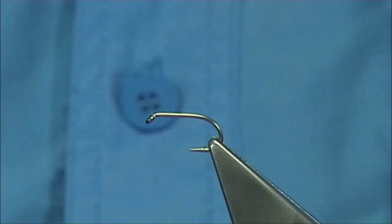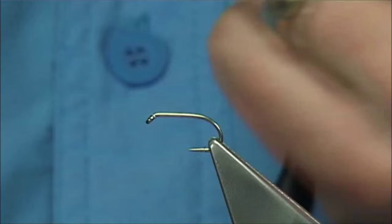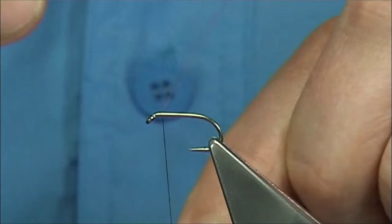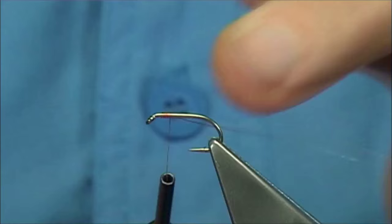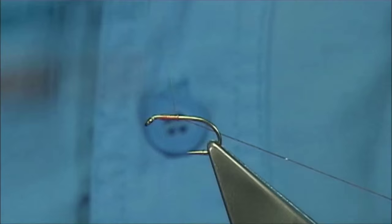Now, depending how windy it is, you can control the depth. But basically what you do is start short of the eye, and leave yourself a bare part of the hook, because it does build up. I'm using a ceramic bobbin holder, this is a TMCO, and the wire doesn't break as easily on this. It's much smoother. I'm going to build up the thorax using the wire.